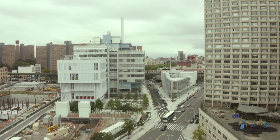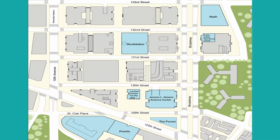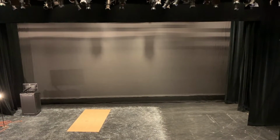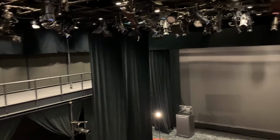Hello, welcome to the performance space at the Lenfest Arts Building. This is our theater space that houses all of our 3rd year directing and acting thesis productions. It is a 2-level space with a balcony over here. Entrances for everybody to come and go over here, and in these corners that you'll see a little bit later, as well as behind us here, and on the ground floor where the seating walks down to.